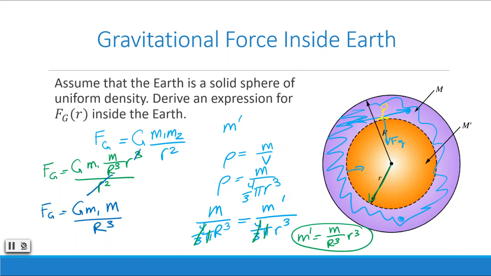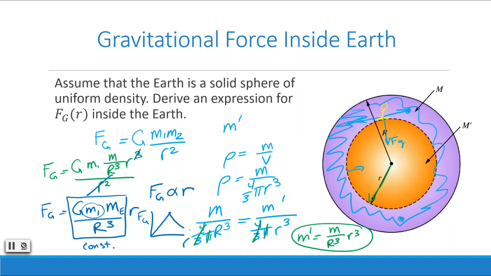So this is a different function. Now, this M is the mass of the Earth, this M is the mass of U, and then we've got an r right there. So you've got the big R cubed here, and this stuff here is all constants. So when you're inside of the Earth, our gravitational force is proportional to r, which when you graph Fg and r, you're going to get a straight line. So inside the Earth is linear. Outside the Earth, your Fg is proportional to 1 over r squared. So kind of fun. And both functions get the exact same value at the surface of the Earth, which makes sense. There's no discontinuity.